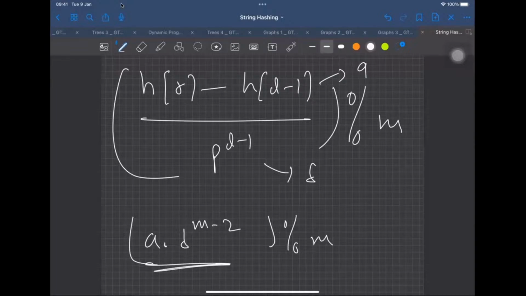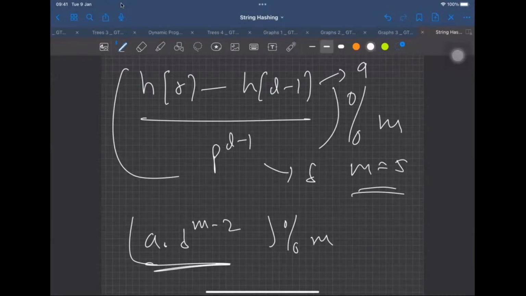And what is the probability that two hash values collide now? 1 by m. That's a very low probability, right? 1 by 10 to the power 9 is a very low probability. Correct? Okay. So now you understand why m can be chosen as 10 to the power 9 plus 7 or something like 10 to the power 9 plus 9 as well. Or you could choose m as 5 as well, right? Can I choose m as 5? Is this also a fine m? Even though there will be a lot of hash collisions, I can still choose it, right?